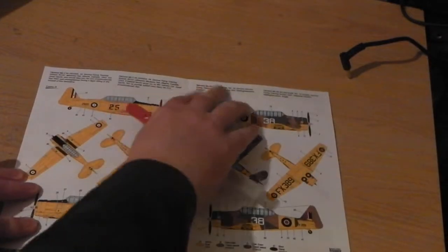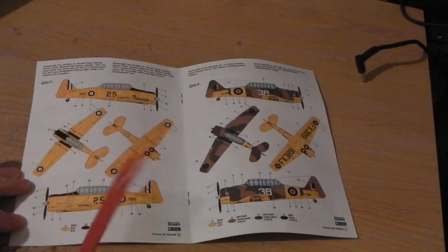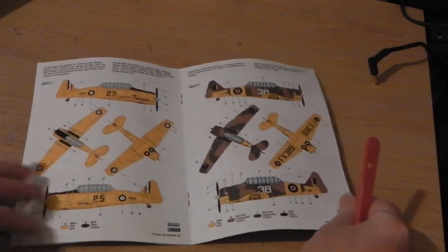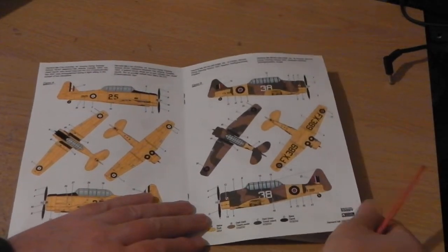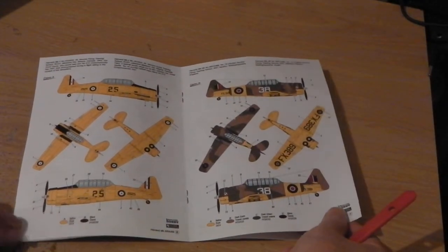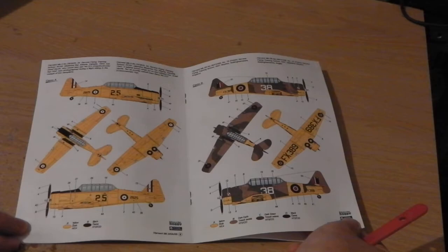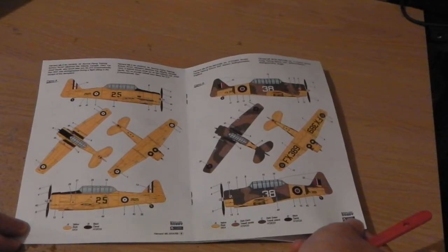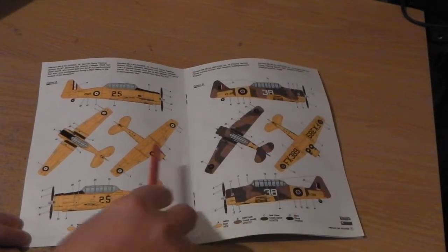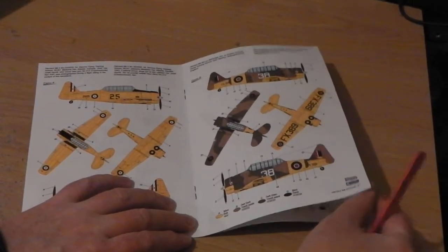For this one, pardon me, you've got 4 or 5 different versions you can build. I wouldn't read them all because they're small writing and it doesn't matter. But it's for the Commonwealth training scheme, whereby forces from Europe and other places, instead of trying to train in Britain, which would have been the main target during the war, obviously. So they went to Canada and Australia and places to train, I think. I know they did in Canada.